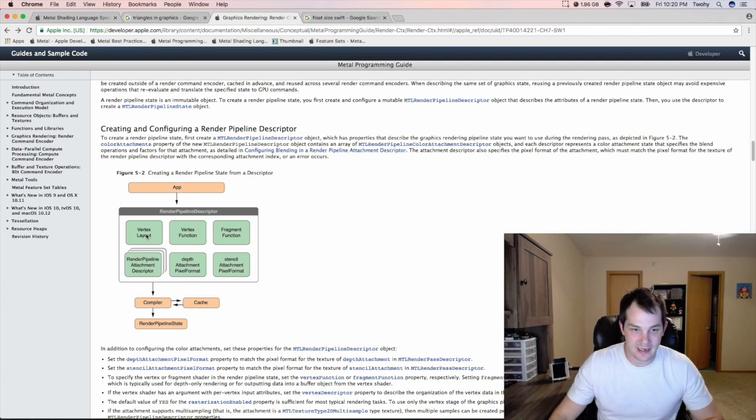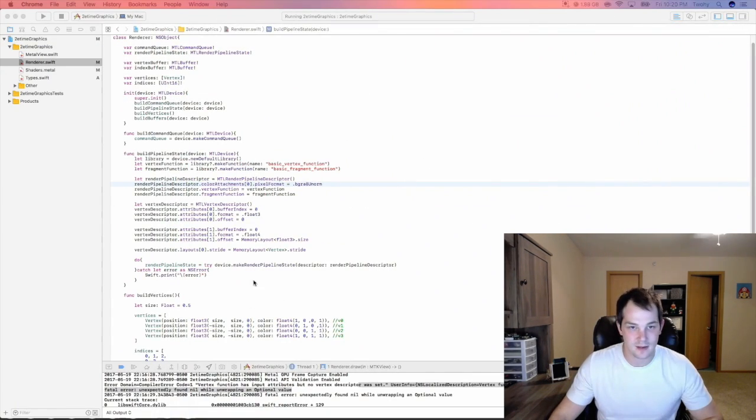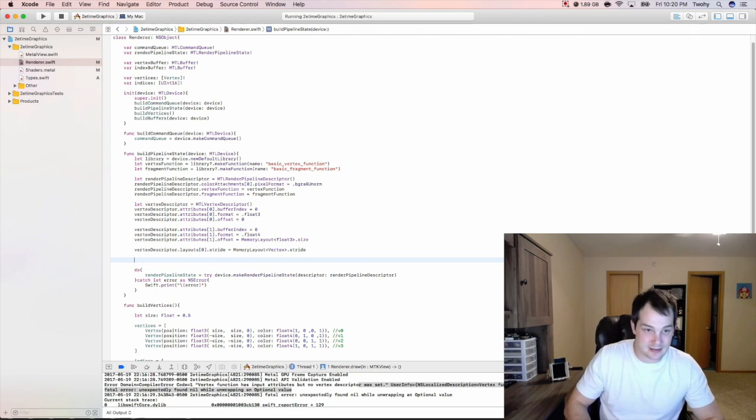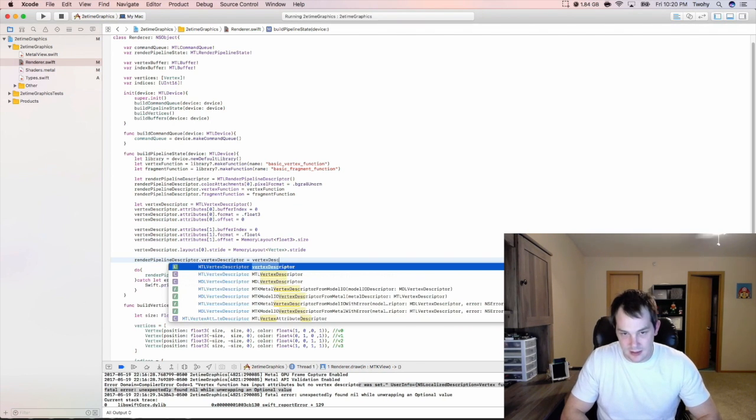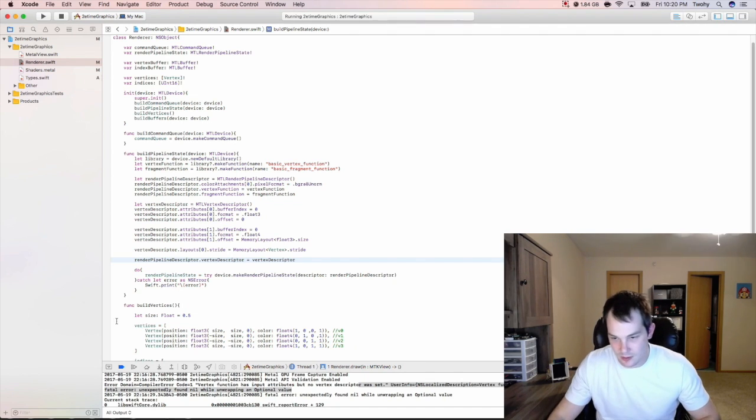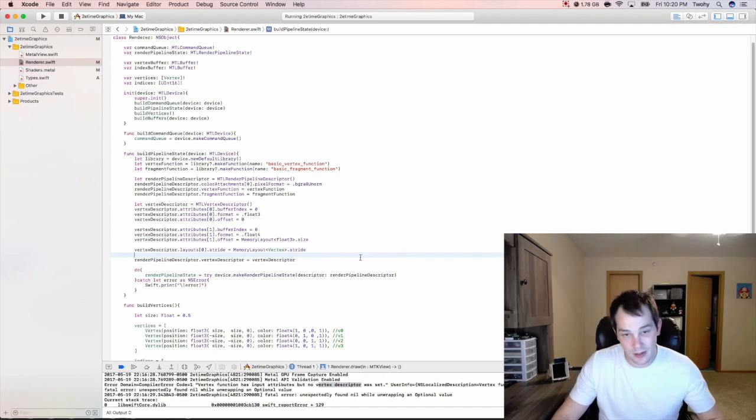Now what we need to do is put it into the render pipeline descriptor. We just created it, but haven't put it there. That's one line that says renderPipelineDescriptor dot vertexDescriptor equals vertexDescriptor. Remember how it complained at us, that no vertex descriptor was set? Well, now we have a vertex descriptor.